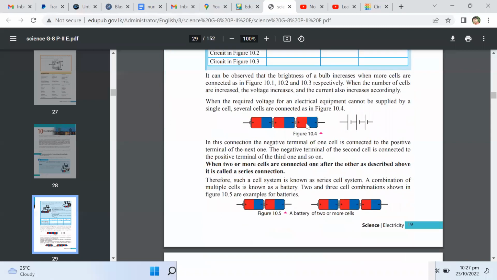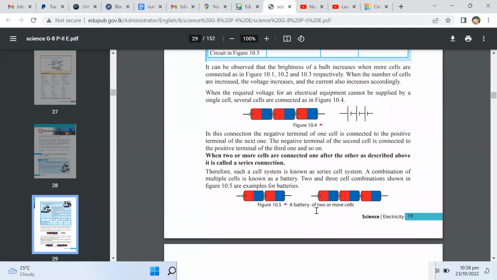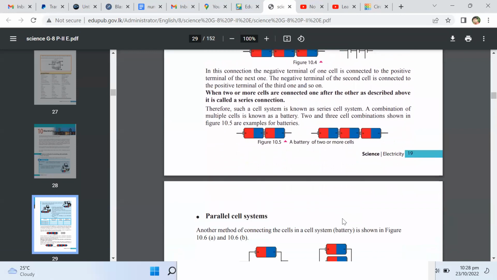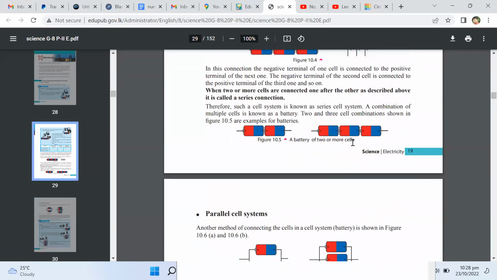Right, when you connect batteries in serial, we show the positive edge and the negative edge. The positive is the longest, the negative is the shorter, and this is how we show the connection. You can see positive in red and negative in blue, and the connectivity should be something like this, because positive to positive or negative to negative connection is not possible in a serial connection.